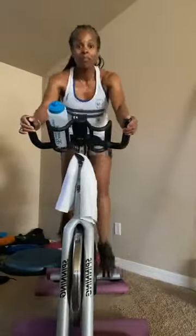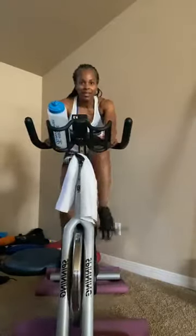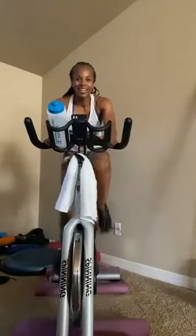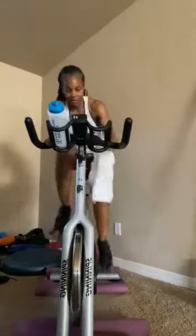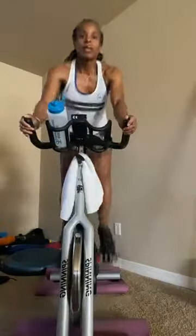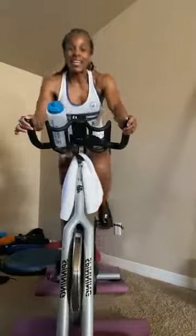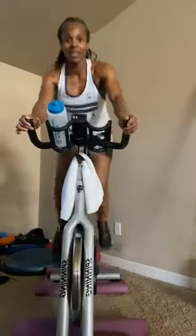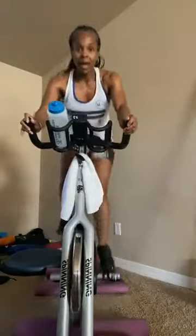Same tempo, sit it back. Can you feel that? I bet you can. Reach up, rise up, go. This is almost like an active recovery in this big HIIT workout. This is putting us midway through. Sit it back.